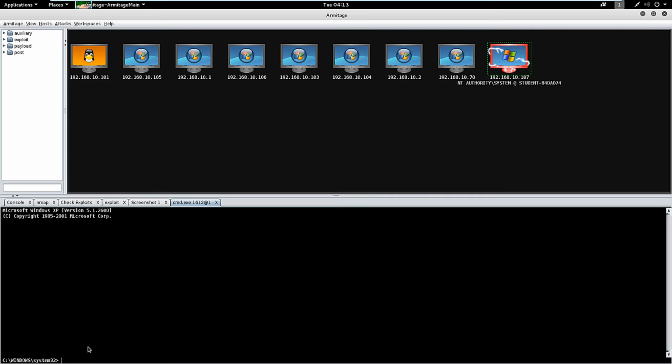Now, can we verify that? How do we know this is really that machine? So let's go ahead and change directory to C. Ooh, you know what? It's been a little while since I've had to do my command lines. So let's try to change directories. I want documents. Ooh, there's spaces involved, so documents and settings. Administrator. That happens to be the user. Desktop.